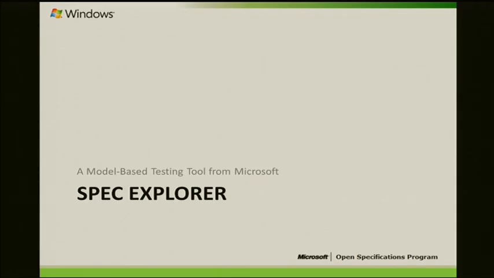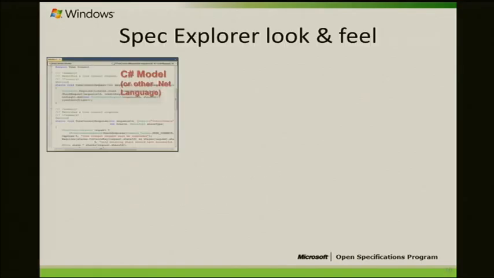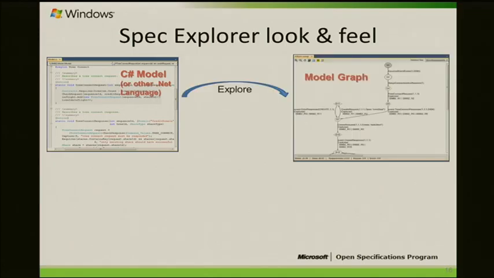So now I'm going to go more into Spec Explorer, the tool that we used for doing model-based testing. So this is the general look and feel of the tool. So you write your model, right? And later I'm going to give more details about what it means to run your model. But from your model, you can say, okay, I want to explore it. And what you get is this nice diagram in which you have states and edges connecting the states, representing how the model behaves.